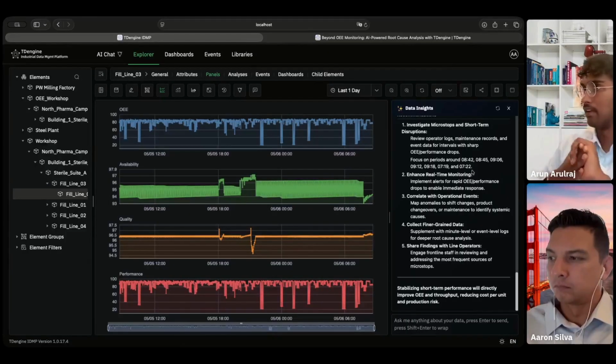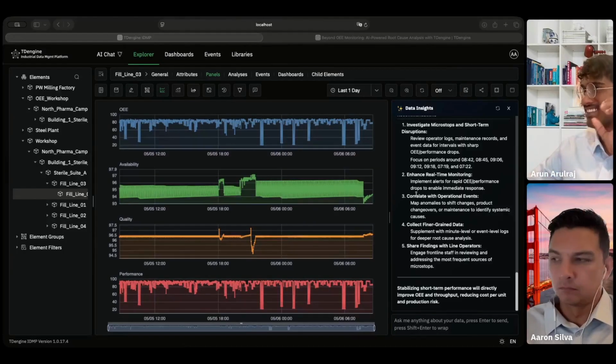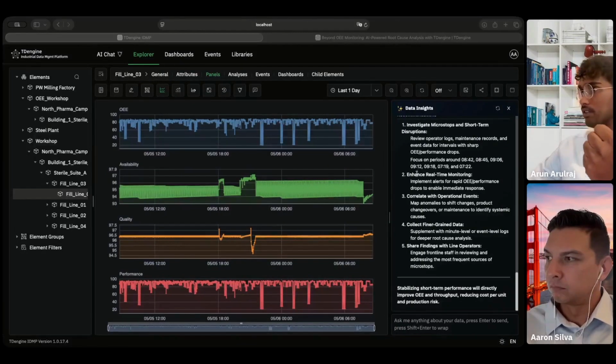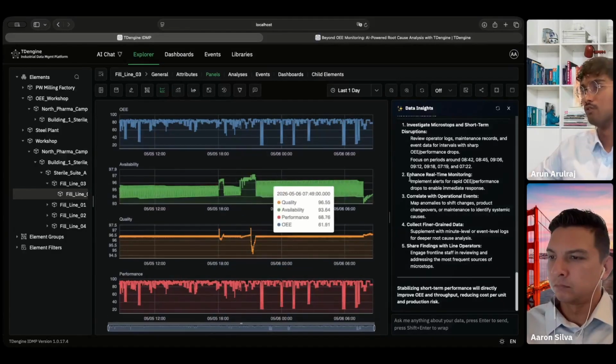Now, OEE and data insights work hand in hand because this allows you to isolate some kind of root cause. Why was this downtime caused? What conditions affected it? What can I isolate from this data? And we use AI to bridge the gap between that. And that's really where we start. And you can even zoom in and do some more interesting things.